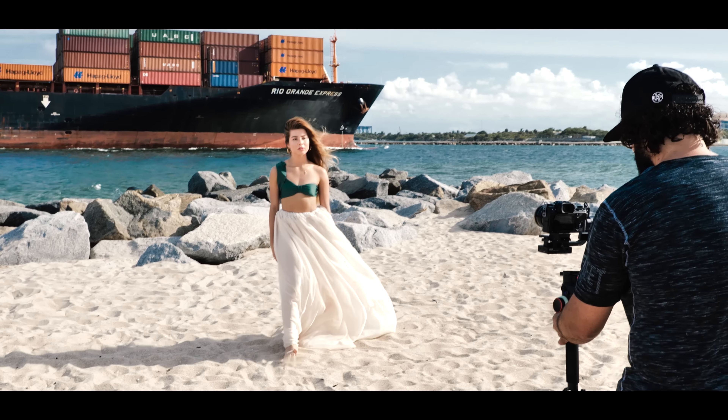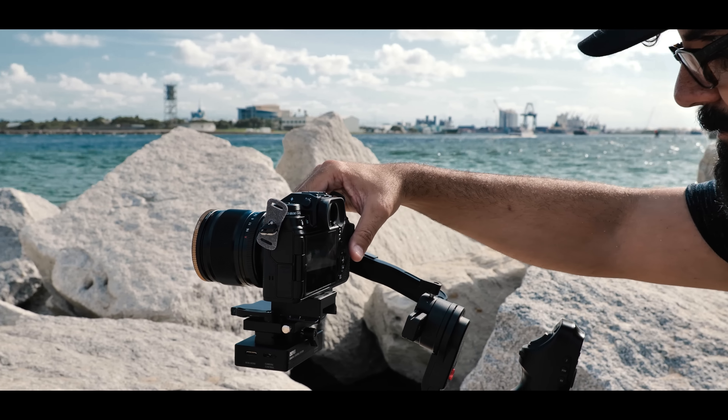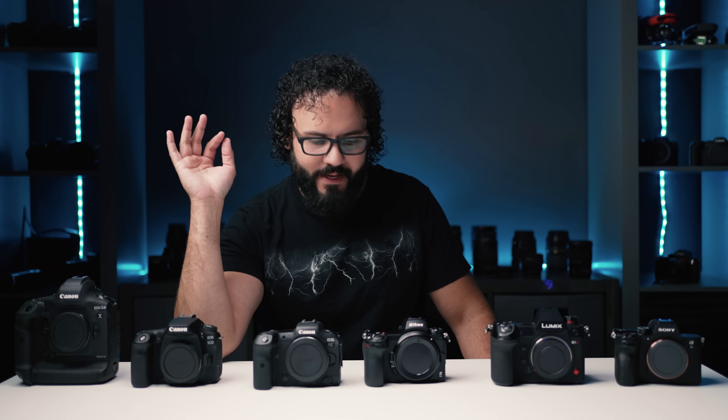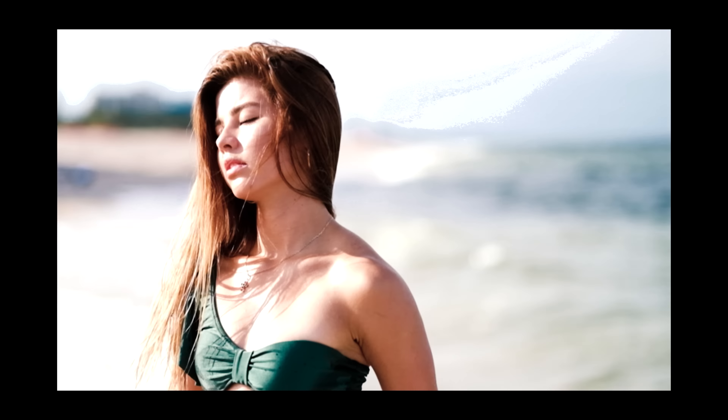We need to mention Fujifilm. The X-T4 is really my favorite APS-C camera on the market — an amazing crop sensor camera and the one to beat right now. Fujifilm has a higher-end X-H1 that has not been redesigned in a while. I thought we would see a successor last year; possibly COVID-related, we did not. This year we will see a high-end APS-C camera from Fujifilm. As the best APS-C manufacturer right now, they could go all out — amazing IBIS, higher resolution sensor, crazy frame rates, 4K 120, all the features to blow away the competition and keep them from catching up. The X-T4 is already the leader, and with a bit more investment in their X-H line they could absolutely dominate the crop sensor market.